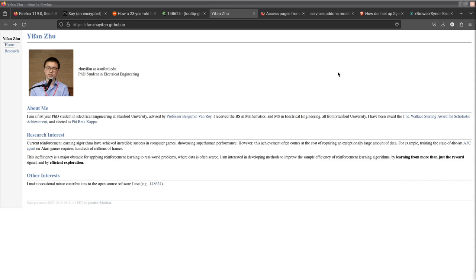So he's a very brilliant young man, but still, he wouldn't be able to contribute this fix, which was refined a bit by other people in the community. None of that would have happened if the software was closed source. If Mozilla was more like Microsoft and Firefox was proprietary like Edge, Yifan wouldn't be able to fix the bug without, I guess, gaining employment at Microsoft first, fix the bug, and then give his 2 weeks notice. And he's probably too busy with school right now to do all that.